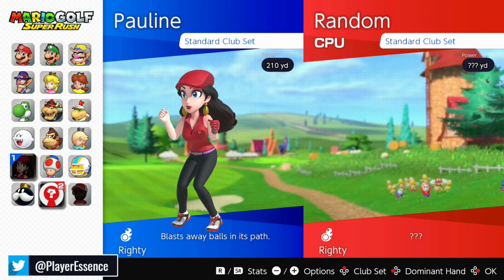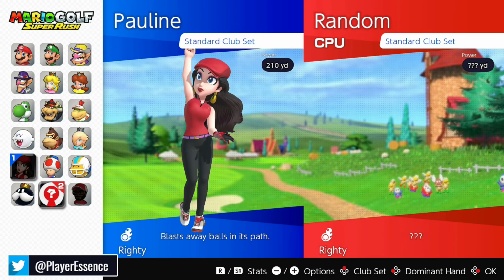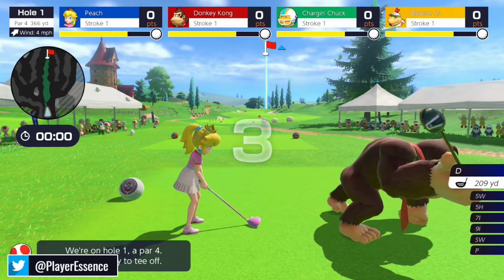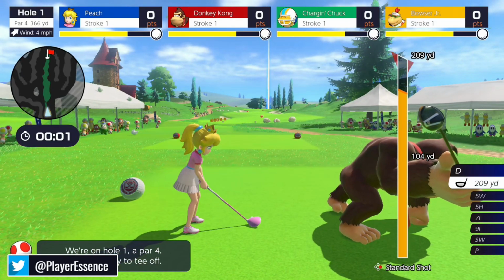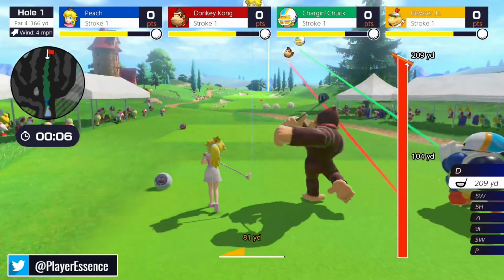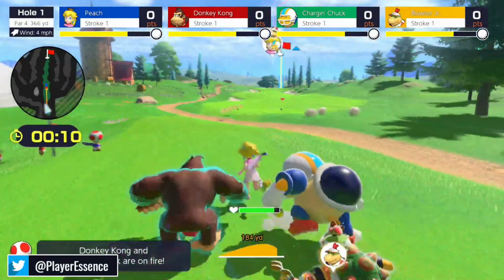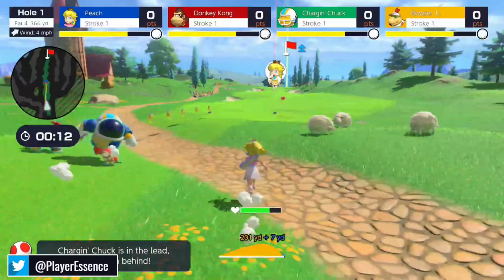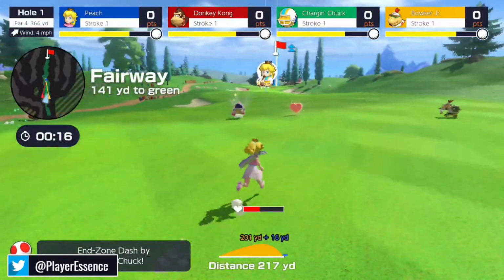Now after Golf Adventure, you have two different main modes, but just regular. You have the speed golf mode, which is absolutely fantastic. This is my favorite mode in the game outside of the regular stroke play mode where you can just play a normal game of golf. This is really good because you can have everybody line up, one through four players, and then you want to get to the pin and make the goal as fast as possible.